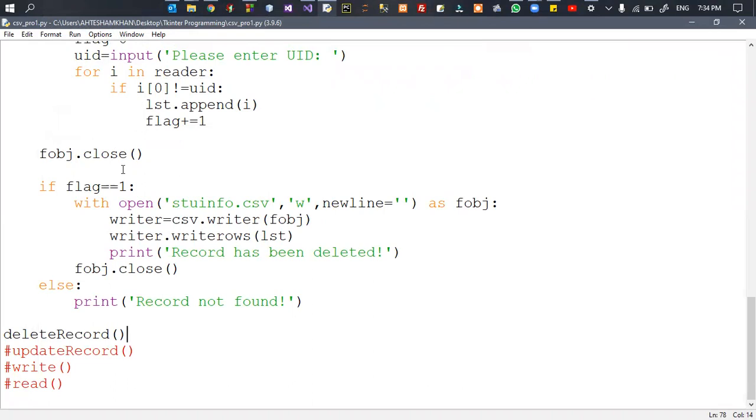So what we have to do here, suppose I say I 0 not equal to the view ID.